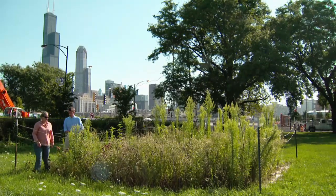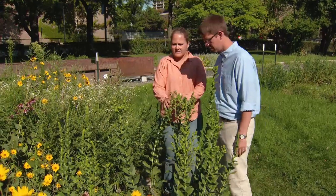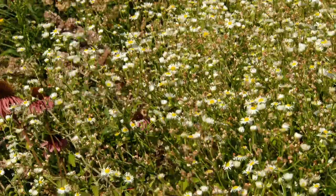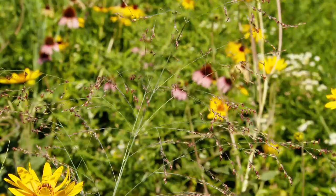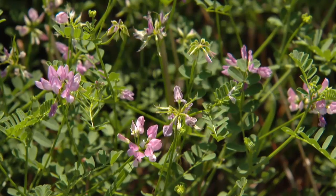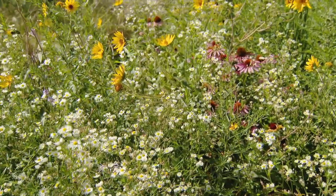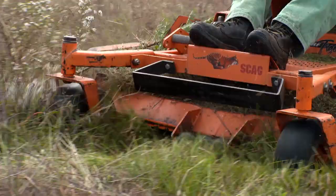Back in Chicago, Elsa has her own ideas about how to make vacant lots more productive. This is a western sunflower — you can see a lot of it in bloom. On her university's campus, she's experimenting with some very cheap, low-maintenance plants, like this purple coneflower. All these plants were selected because they're pretty hardy — they can grow in contaminated soils, in really sandy soils, because we're not going to be out there tending things as you would in a typical garden. To establish something like this probably costs around $200 a lot, and the city spends upwards of $1.6 million a year mowing their vacant property.